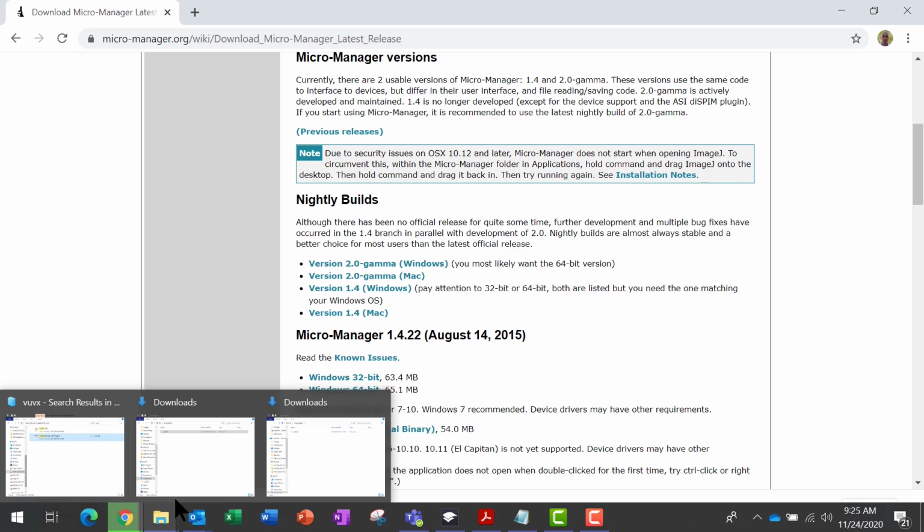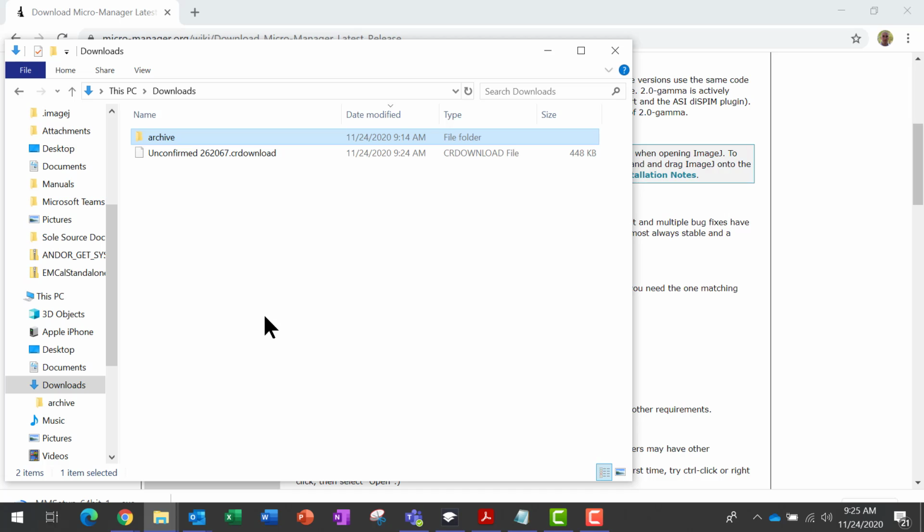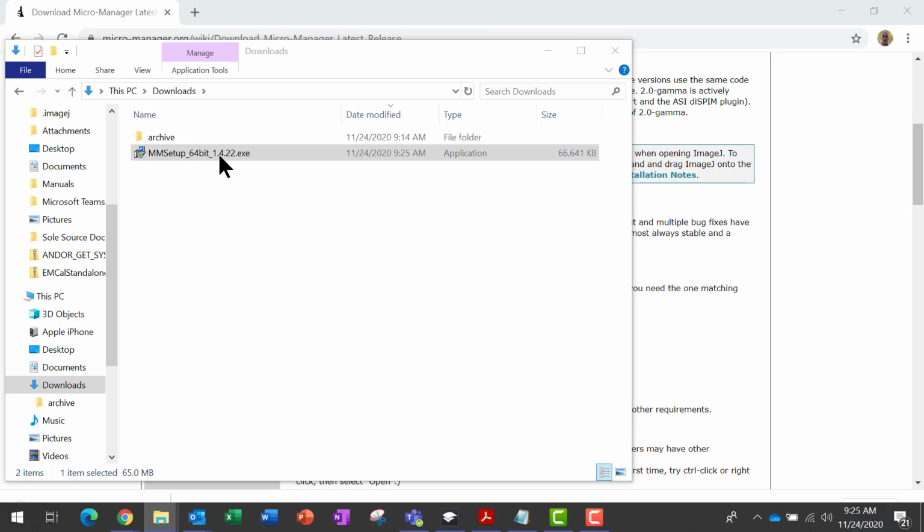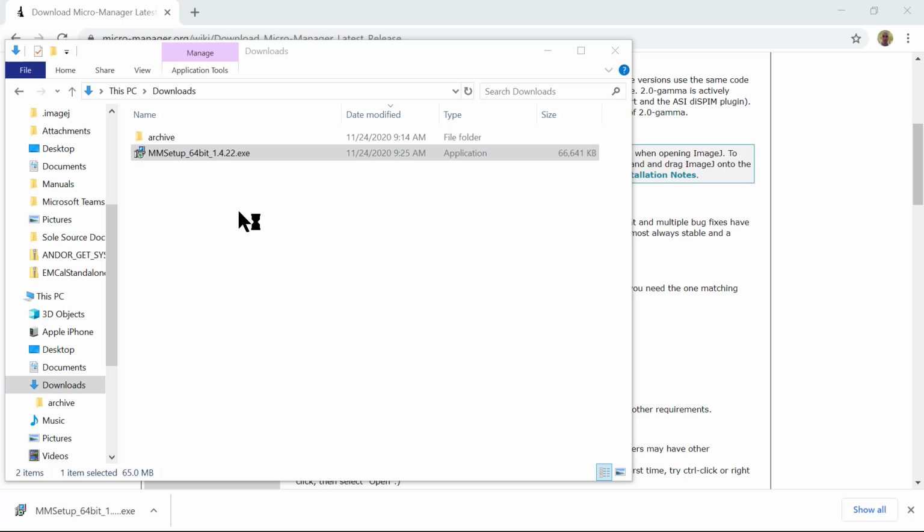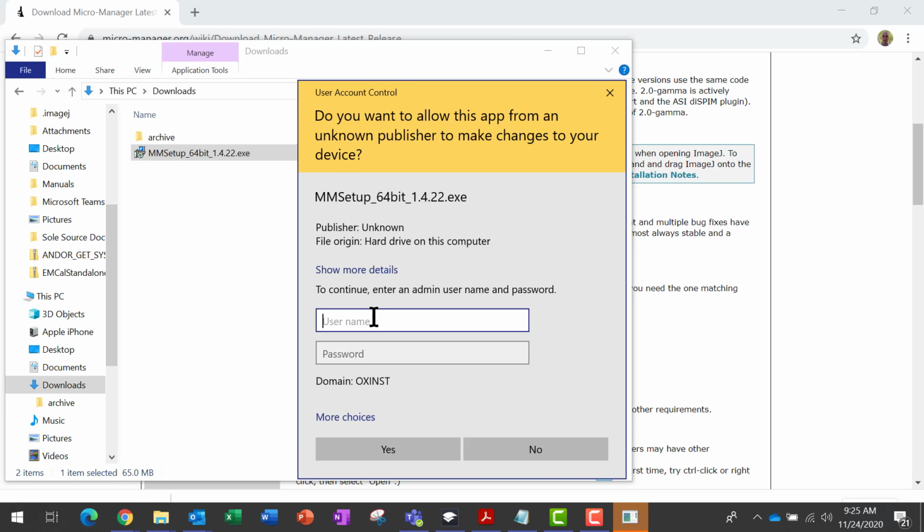And then once that's downloaded, we're going to install it. And I may or may not cut out the intervals in between here depending on how long it takes. I'm going to put in my credentials.